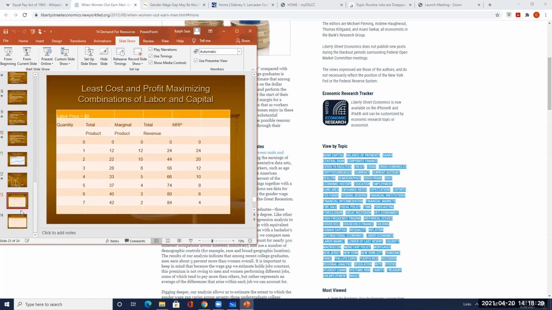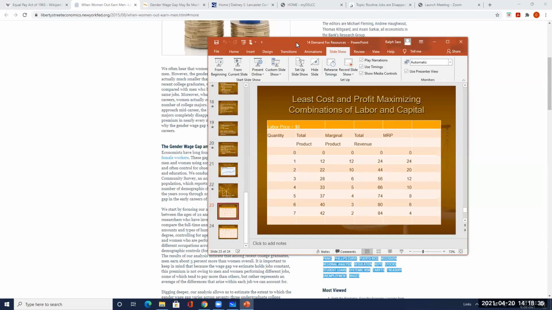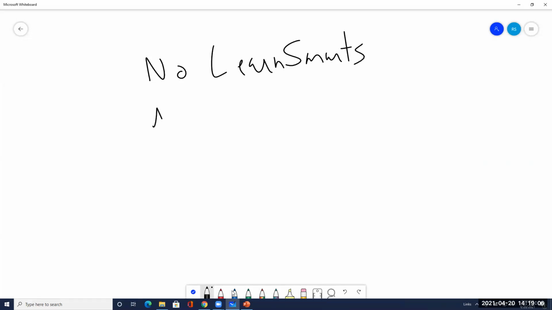What I am going to do for next week is send you, hopefully on one sheet of paper like this, slides 23 and 24. I will email them to you later today. And then for next week, it's kind of like I'm being a nice guy. I almost hate to admit this. There are going to be no LearnSmarts, no assignments due. We'll be doing some work for the next week, and I'll send you instructions for this.